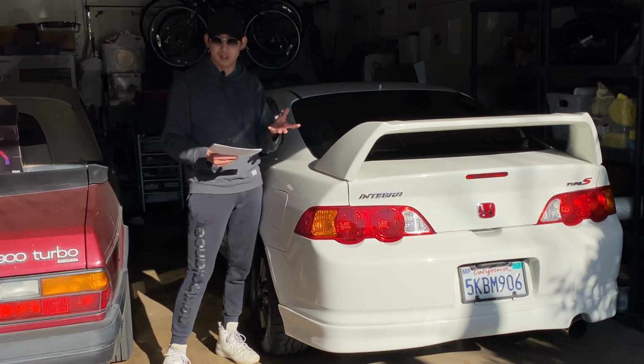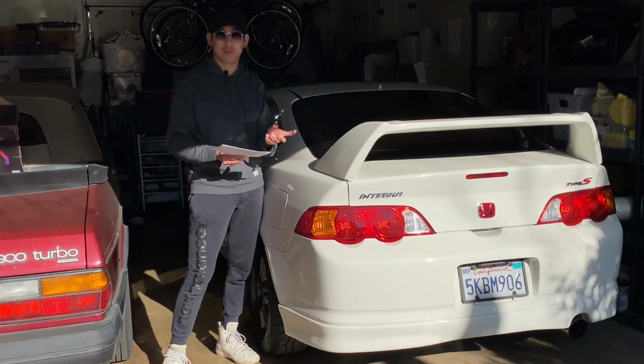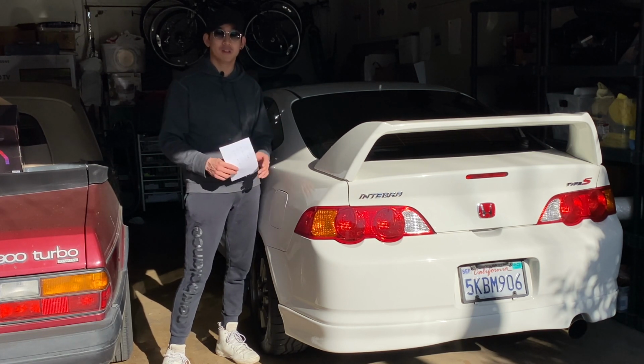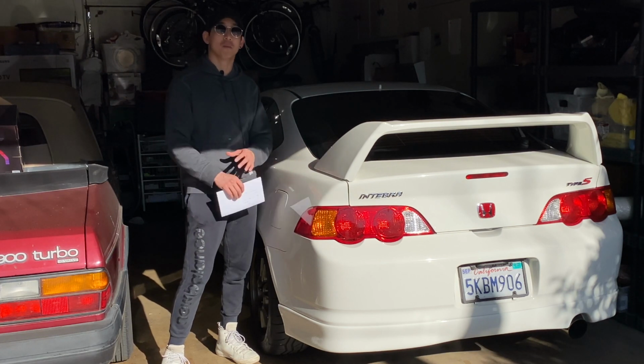Just going over the list real quickly again, it's the white tan interior, number 1. Number 2, the wheel gap, floaty handling. Number 3, no LSD. Number 4, the rear sway bar hitting the exhaust or hitting suspension components. Go with the JDM Type R 22mm for fitment. And then the last thing was theft. If you pay attention to all those things, you can maybe bring out more of the potential of the RSX, and you can enjoy the car more on a daily basis.